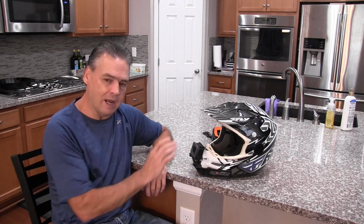The positioning of the mount and the camera and everything, it's not in your way. You get a nice clear vision. You don't really notice the weight of the camera on the front of the helmet, not like what you feel with it on the sides. So, I think it's positioned really well.